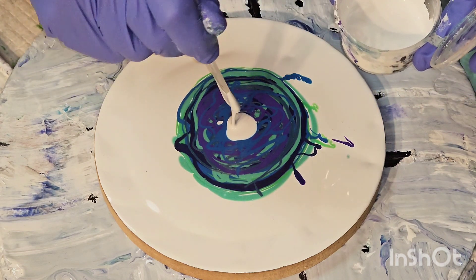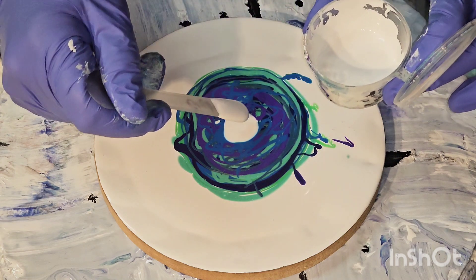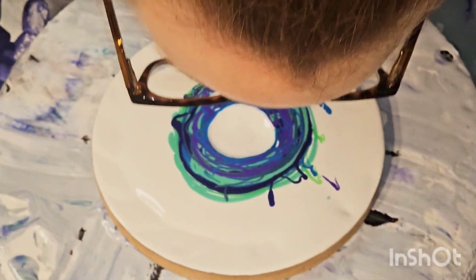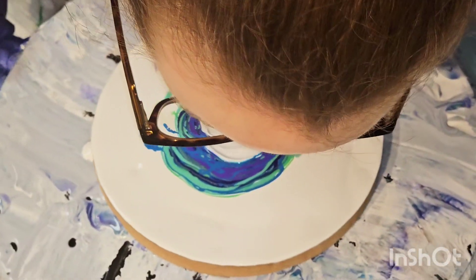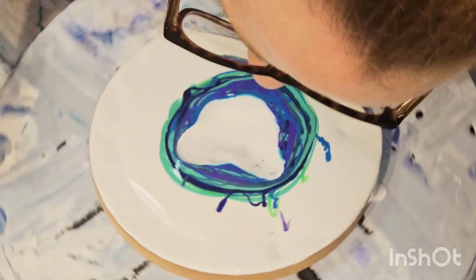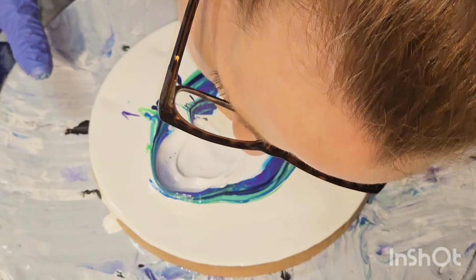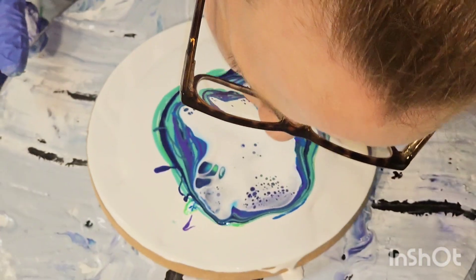This is our cell activator, which is M. Graham titanium white — and it's probably a little too much. I'm a little rusty because I haven't had time to paint, so I am going to try to blow this out myself — sorry about my face or my head in your face. The object of course is to expand that circle so that you can then blow out your petals. Easier said than done — I was really trying to work on tilting my head to the side, which you can tell is not very natural for me. I was just taking my time trying to keep everything from pooling back in; this is where I have to get better at using more force on this part.